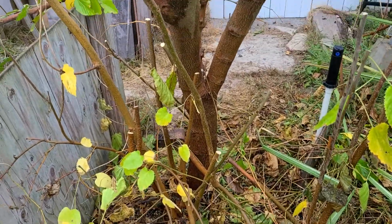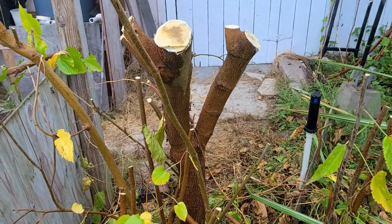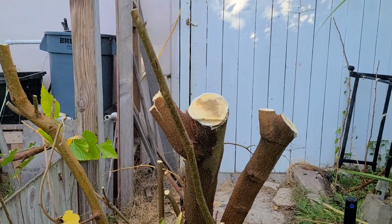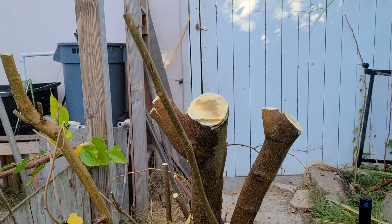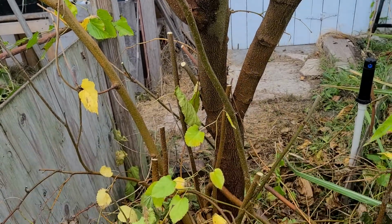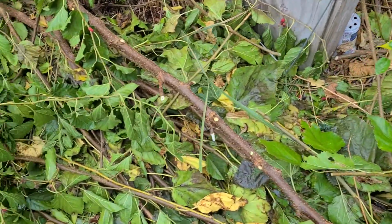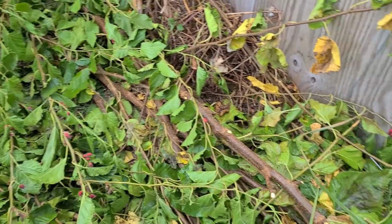And this is a mulberry tree. I need to cut all these little ones too, but we just trim them down to here. Maybe 3 to 4 foot. They said they'll grow back, so we'll see. This one is a very highly producing mulberry tree. And that's where we got all the branches over there.